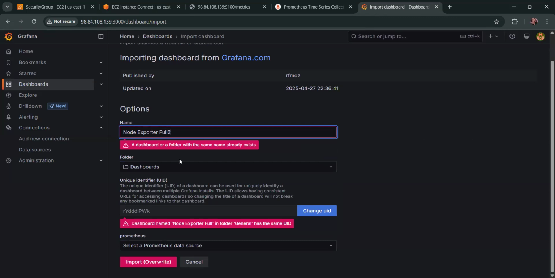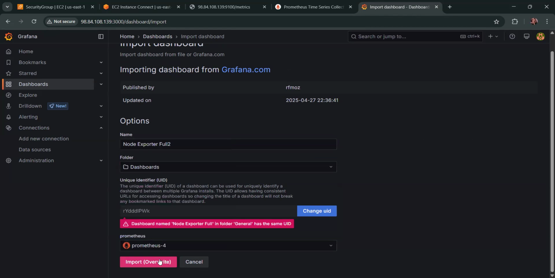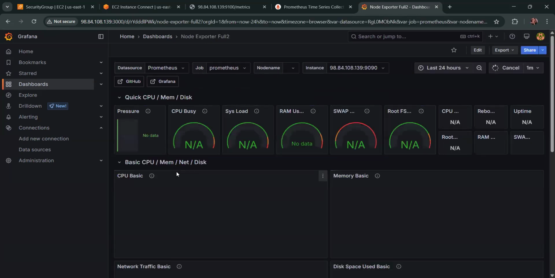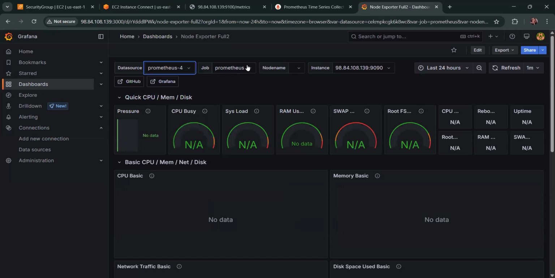Type node full 1, 2, anything. Even the UID, change the UID too. Yes. It's getting actually plus 4.